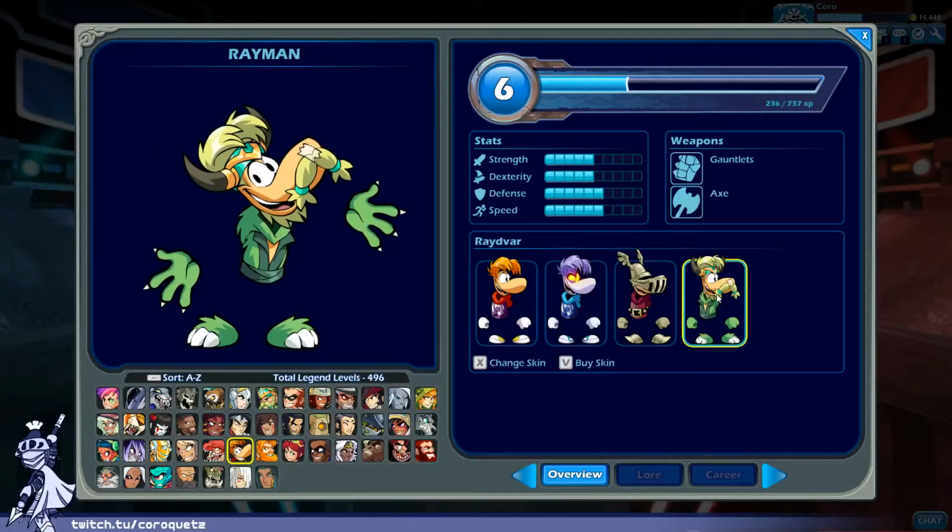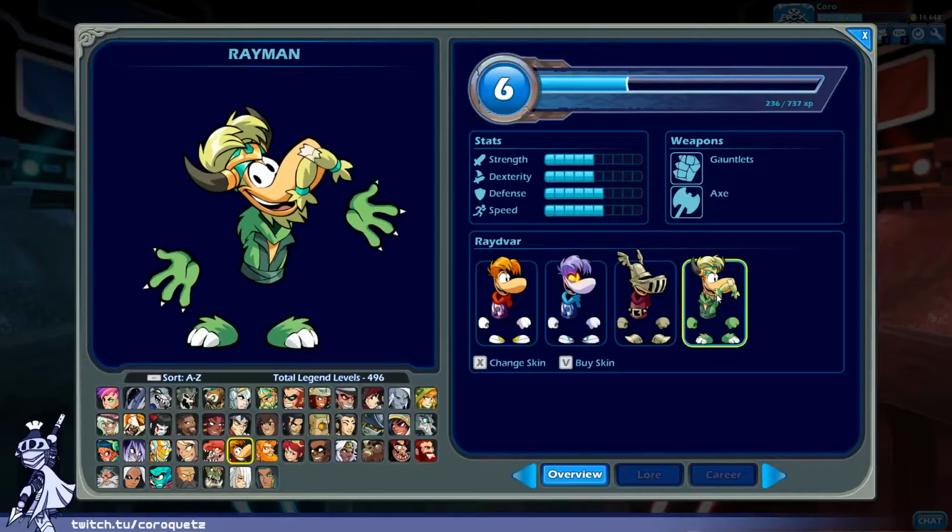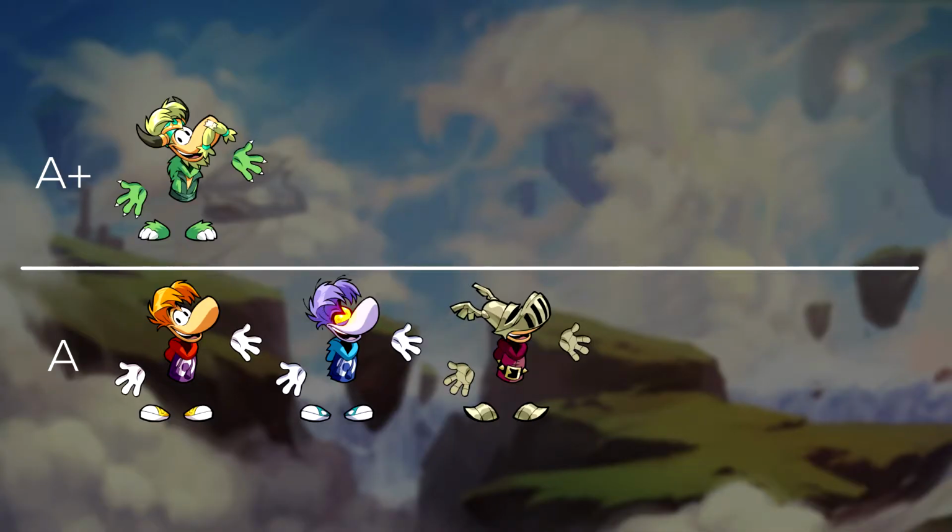And then there's Raidvar. A+. Actually a brilliant representation of the crossover right here. He even has scotch tape over to put the fake mustache on. You ever noticed that? That's kind of awesome. So just for that, an extra little detail. A+.